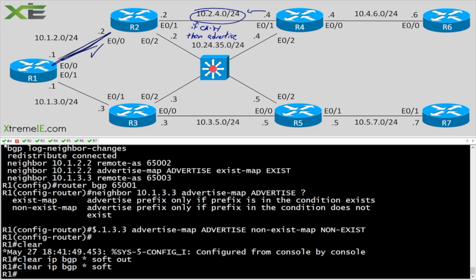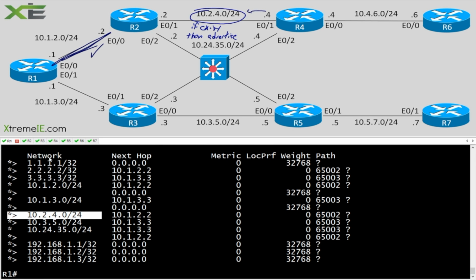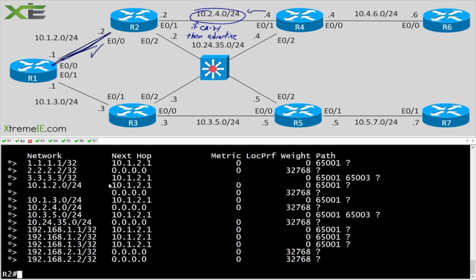Okay, let's go to R1 and say show ip bgp. Let's see what we have. And here's our 10.240, right? So now we're going to go over to R2 and shut down this interface to stop this prefix from advertising, simulating that somewhere in our service provider network we have a problem. Again, don't forget that this adjacency is fine. We might still be getting other routes to other production websites out there on the internet, but for Google or for something production that we really care about, for some reason our service provider has stopped advertising that prefix to us.